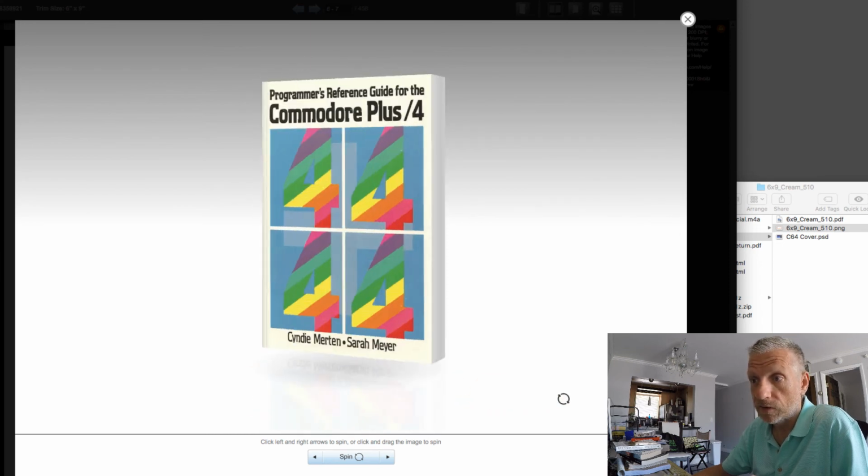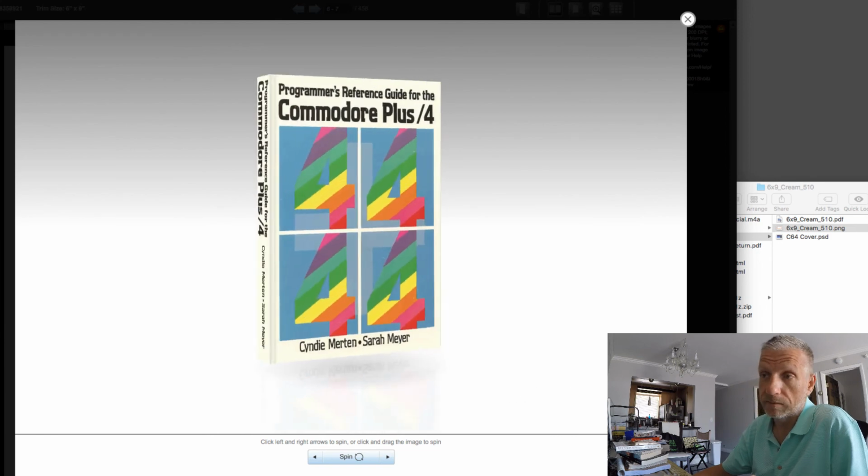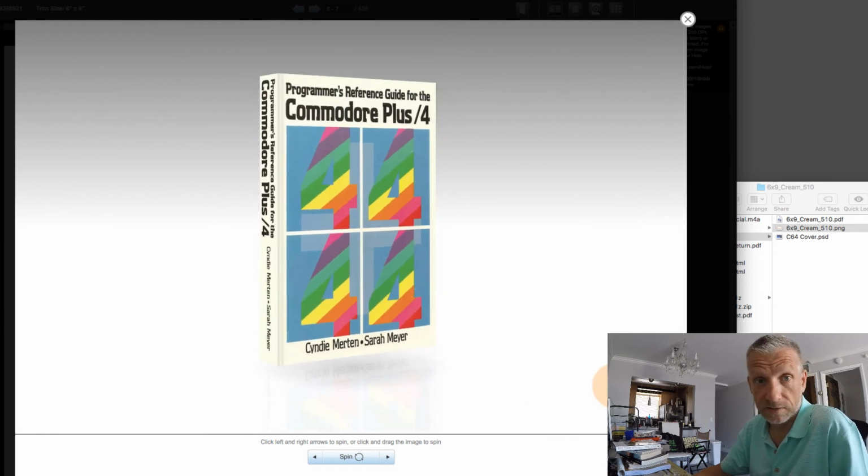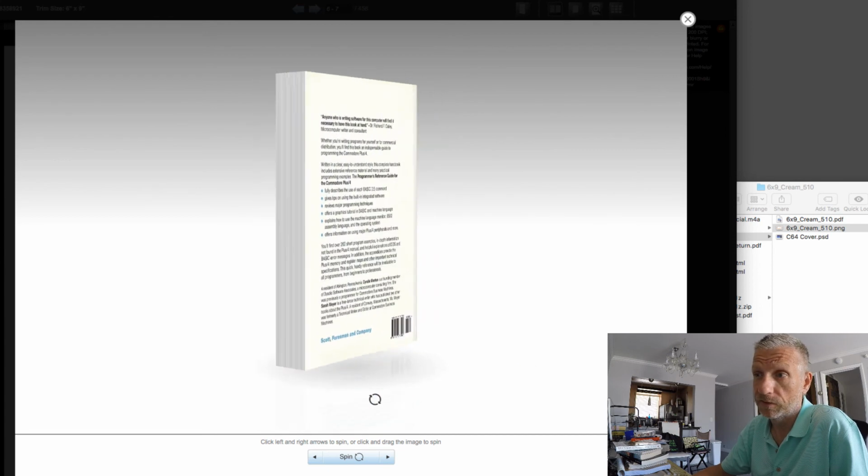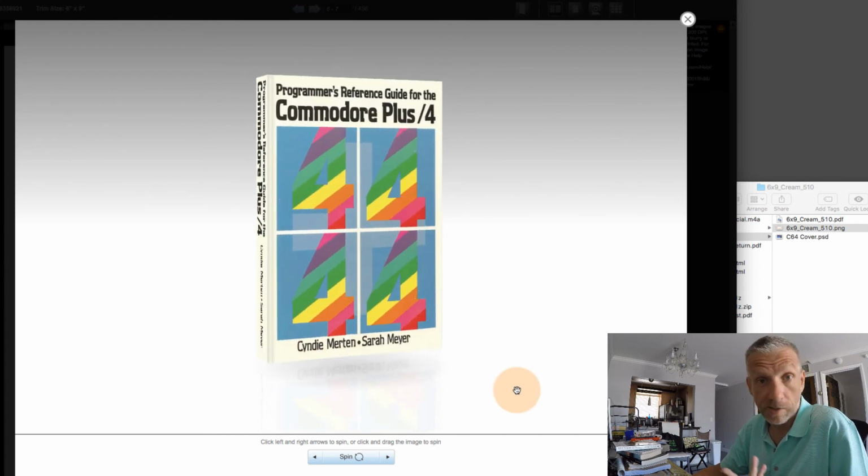So this is now in the post for me, and it cost me about, I don't know, $6 plus $3 for shipping, and it was about a 450 page book. Shame I can't make that available. But again, once CreateSpace come back, then our C64 Programmer's Guide should look exactly the same.